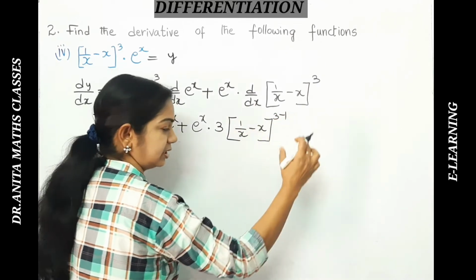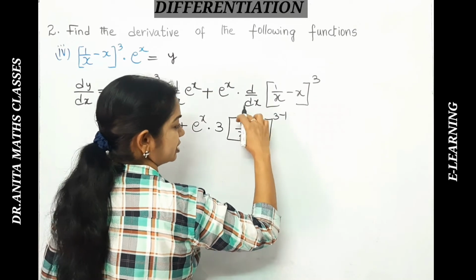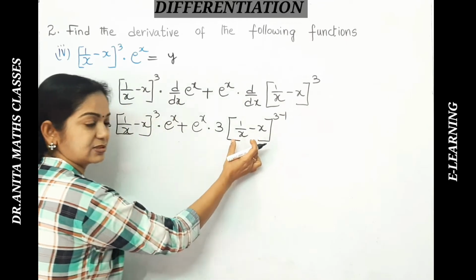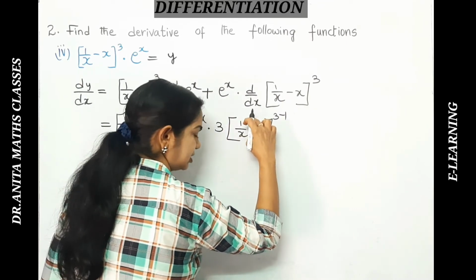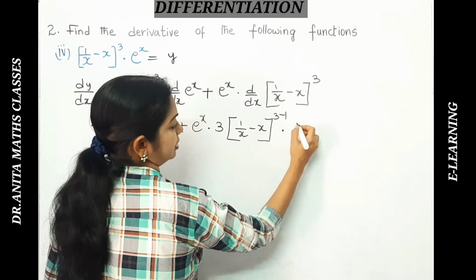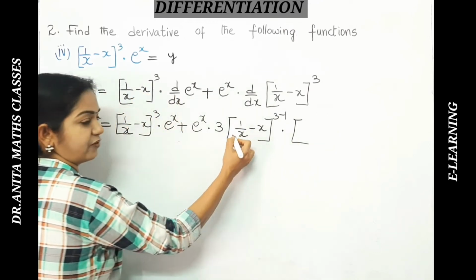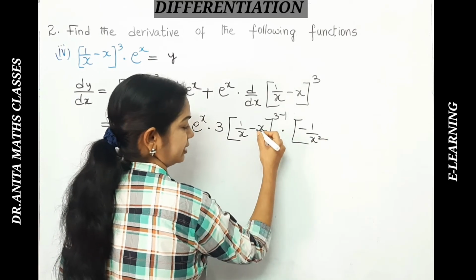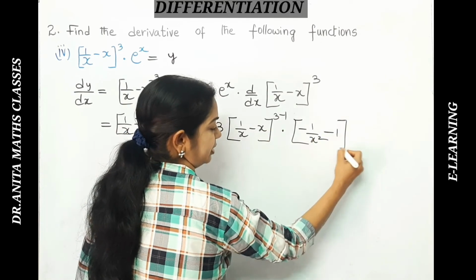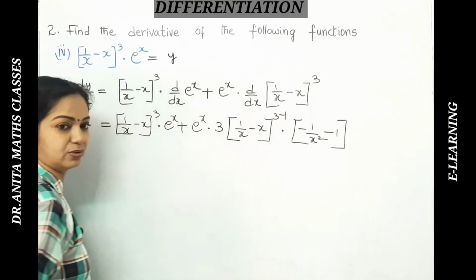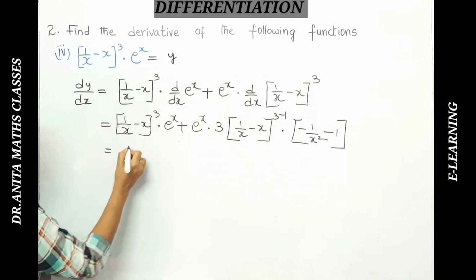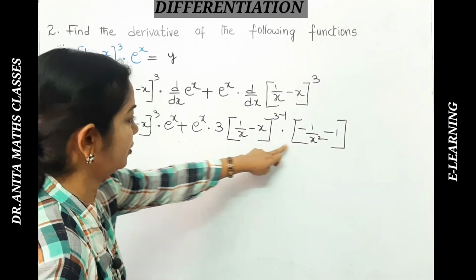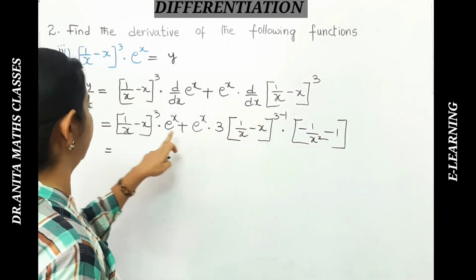And again in the chain method, chain rule, we have to differentiate this also. This is x part, but it is not in the x form, it is 1 by x minus x. Again differentiation of this. So that becomes d by dx of 1 by x is minus 1 by x square. And d by dx of minus x is minus 1. Okay, I am differentiating this part also again. Now we will expand it here. Let me take common here. This is square, this is 3.